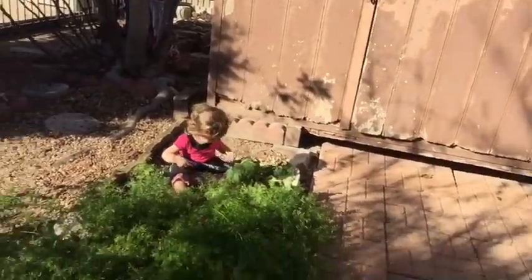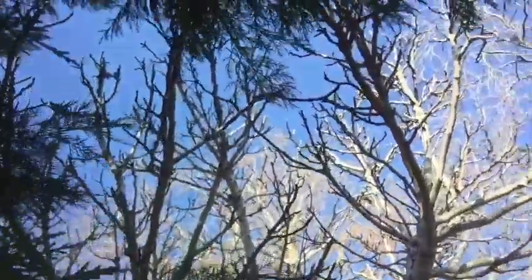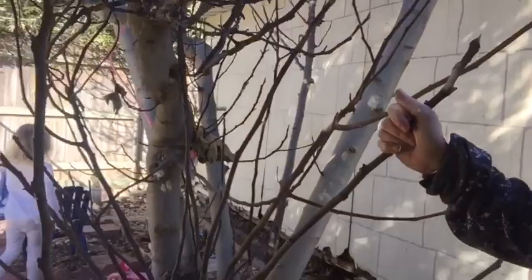Maren is digging berries. What's Lana doing? Oh, you're decorating your Christmas tree? I am. Wow. This is our big fig tree. It actually does produce figs. It's a ginormous fig tree. And that is our pomegranate tree, which we lost in a freeze, but it's coming back.